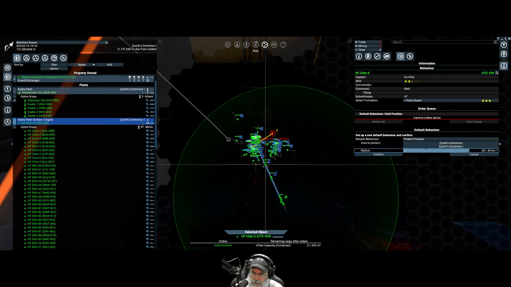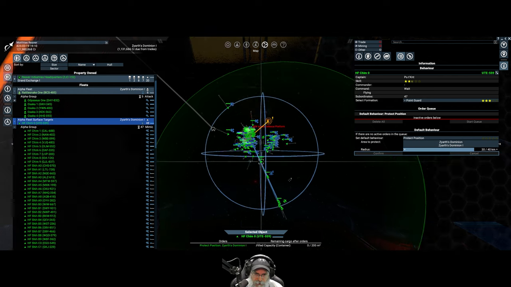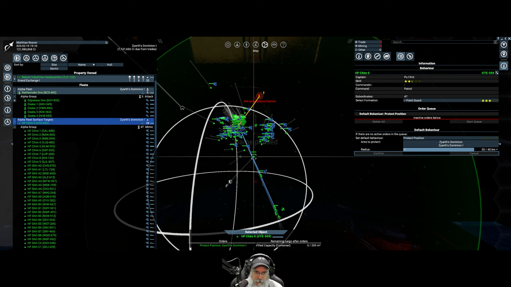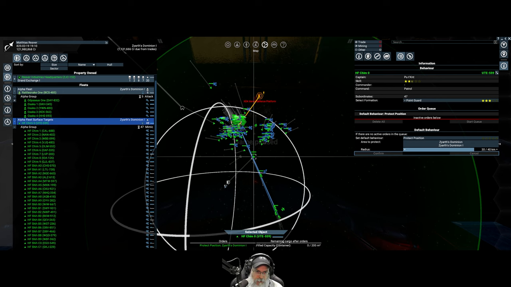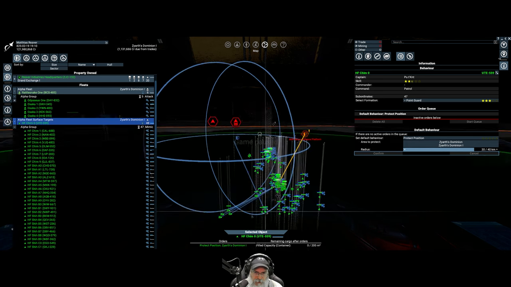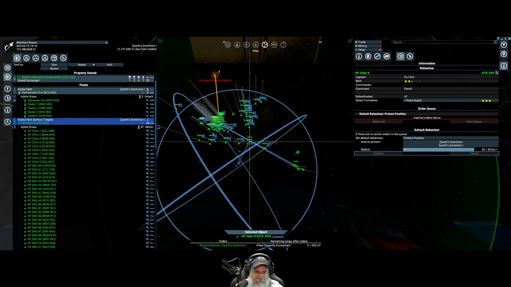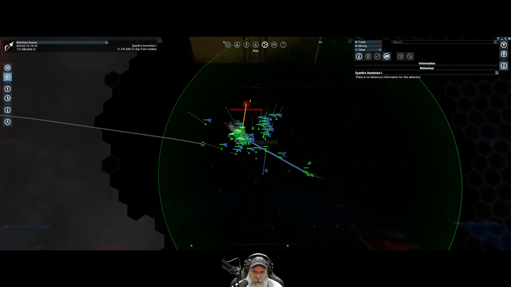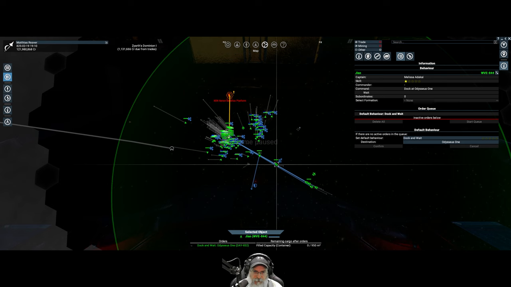And a 30 kilometer radius. Then just move it back so they're not going to the defense platform itself. Yeah, that looks good. Okay. Now none of our destroyers got there. Well, one of them might have. No, none of them did. Yeah, they're all right here. Okay, so now what we're going to do is position the destroyers.